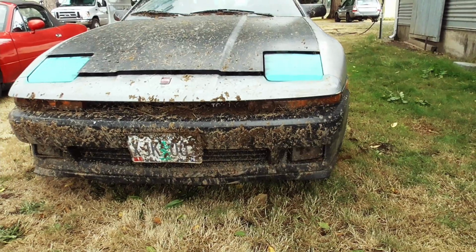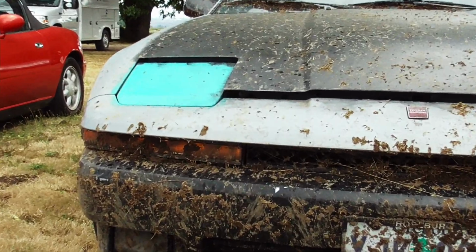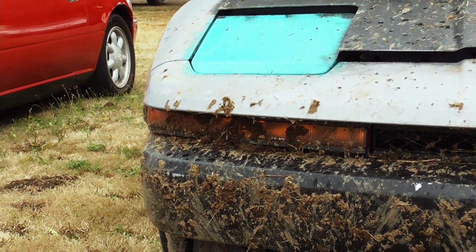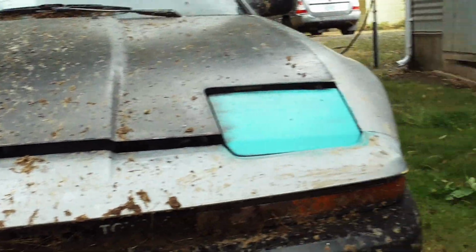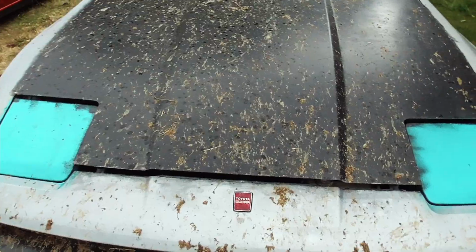This car is an 87, so it has the pre-89 bumper on it. Still has the original mesh grille. Fog lights work, the signal lights could use some work. I think on the right hand side this one is out, but we'll address that later. Now to the engine.